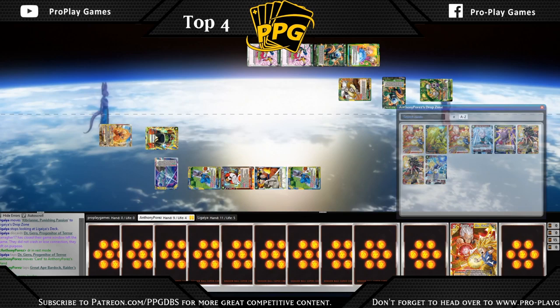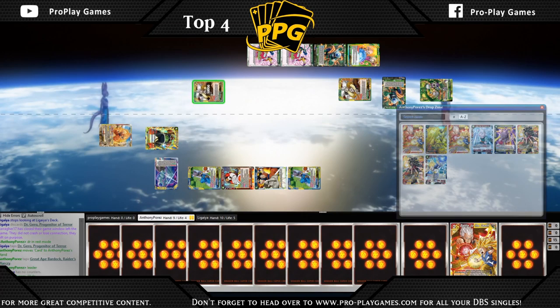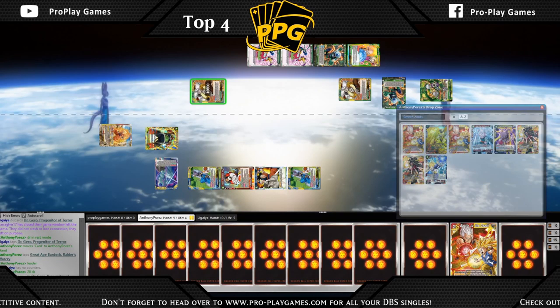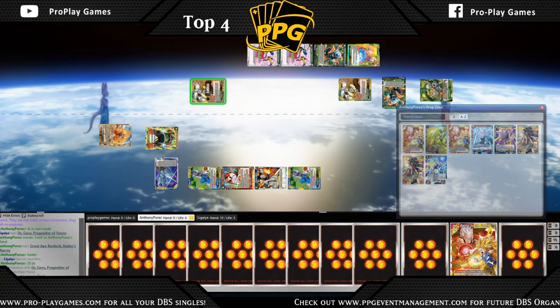Double strike at the leader. I would assume Amani takes this just because he's tapped out, but actually he does have Dr. Giroux here. Another Dr. Giroux to really just save the day. Put himself at 25 to his opponent's 20.